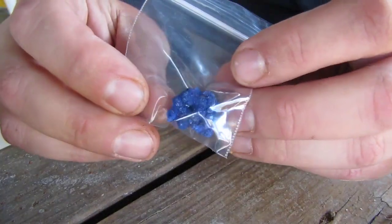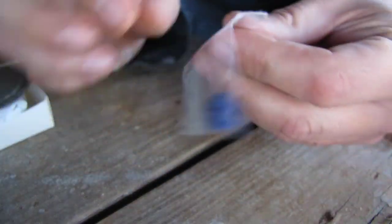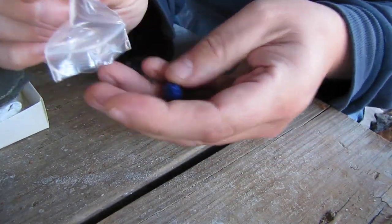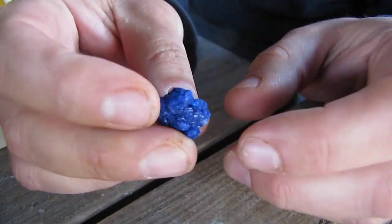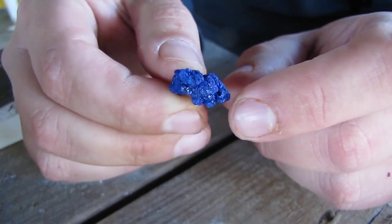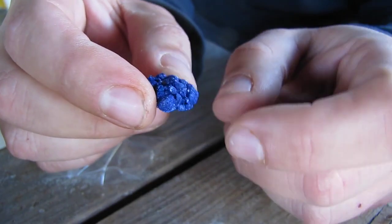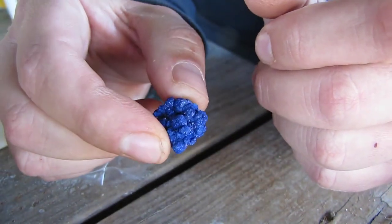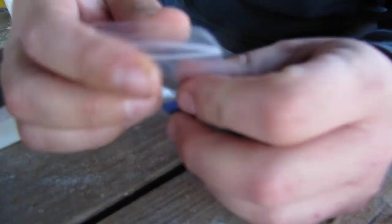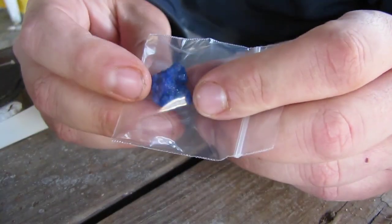I have a very nice azurite blueberry. I love azurite — I really do need to go out and hunt this sometime. I might do that in Utah later this year. I've also got places in Arizona I can go look. It's blue because it's a copper sulfate — it is toxic, so it's not something you want to stick in your mouth. But a small piece like this, keep it in the bag and everything will be fine. Azurite actually turns into malachite as it weathers out — pseudomorphs.